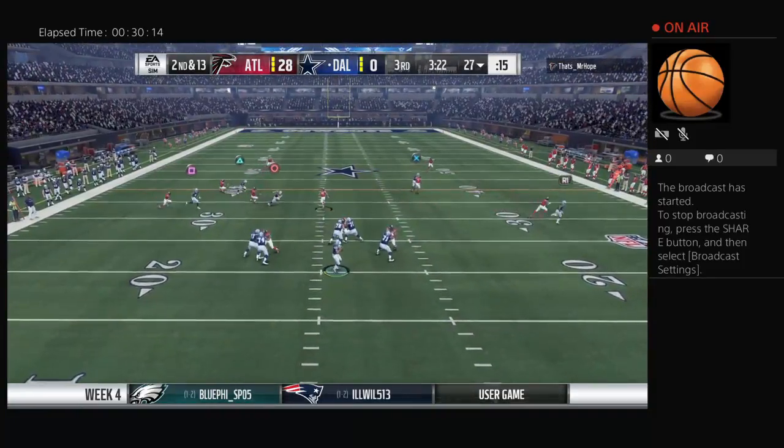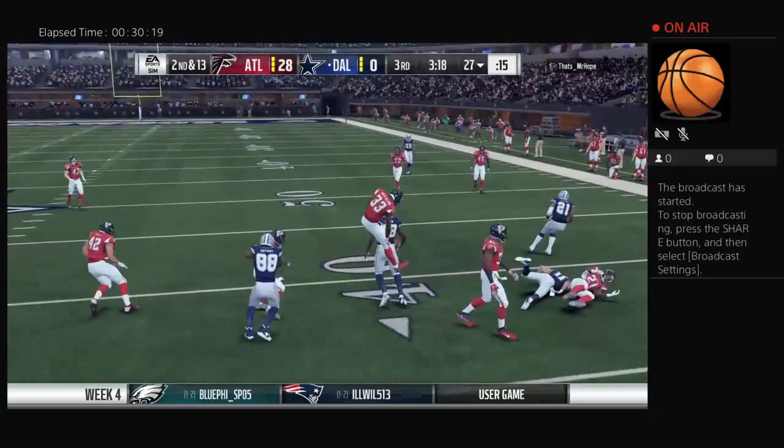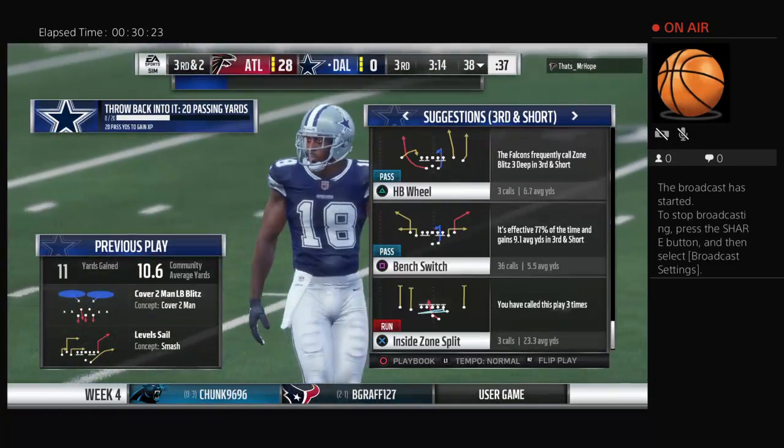Prescott now on second down. This one grabbed by A.J. Green. They get 11 back on that one. It leads to third down.